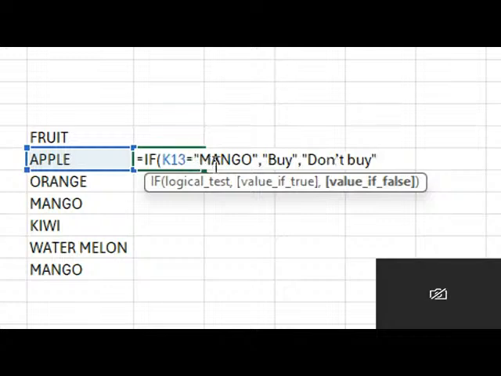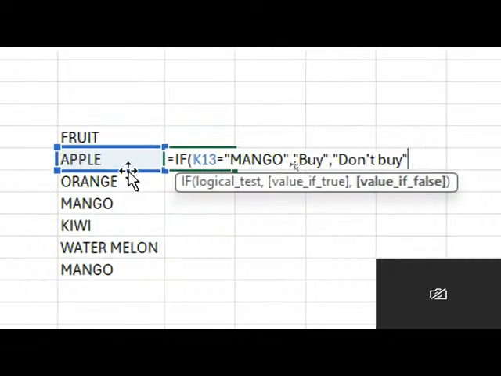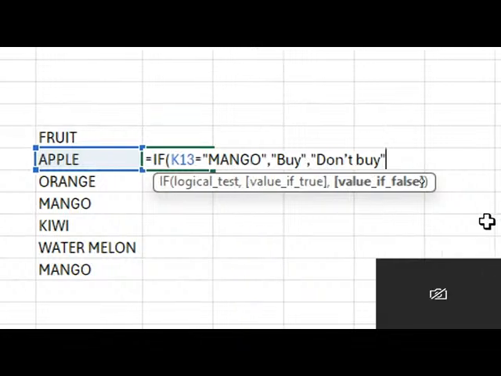The condition here is mango equals to mango. If you see this syntax here, IF logical test. So this is the logical test: if this cell is equal to mango, comma, then the value if true.